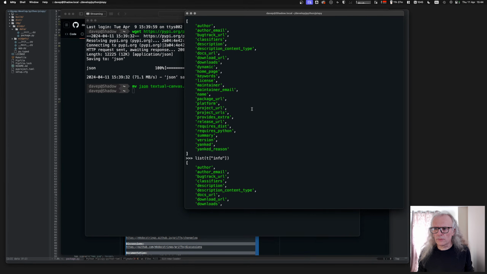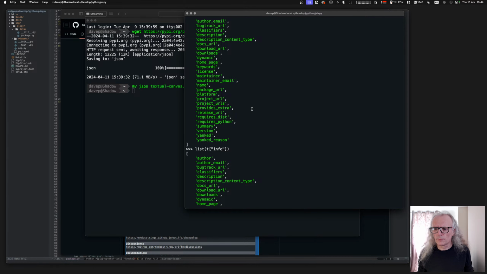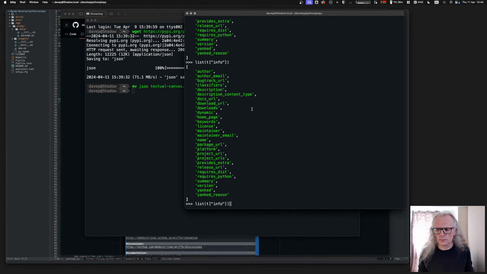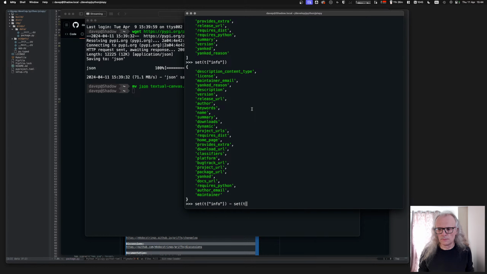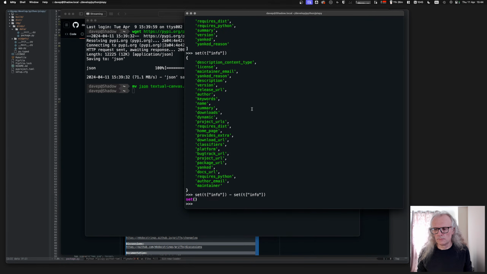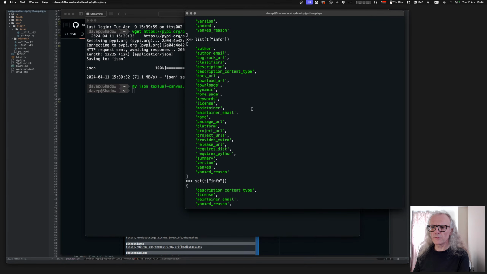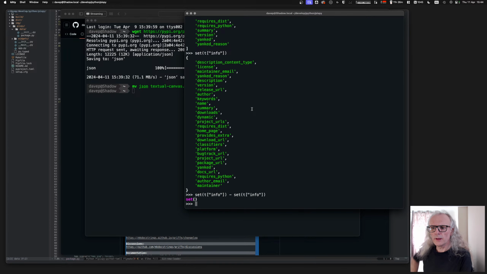Trying to look if there's any obvious difference. What I probably should do is... yeah, okay, so there's no difference there, is there? They're all there. What I probably should do is just not show the stuff that doesn't exist.